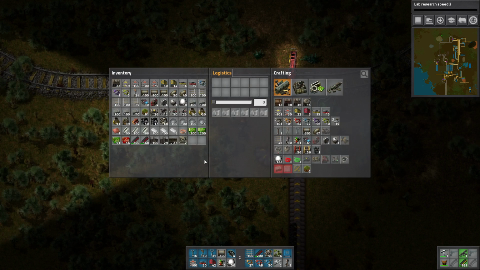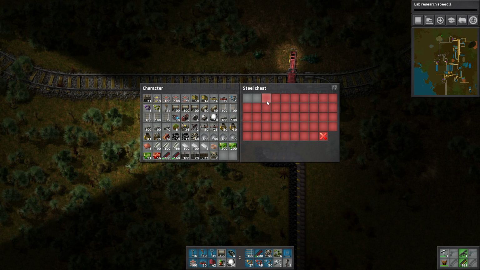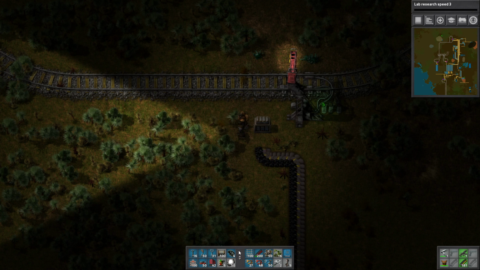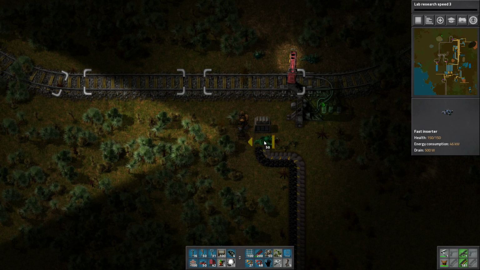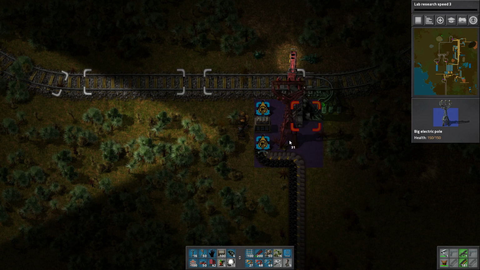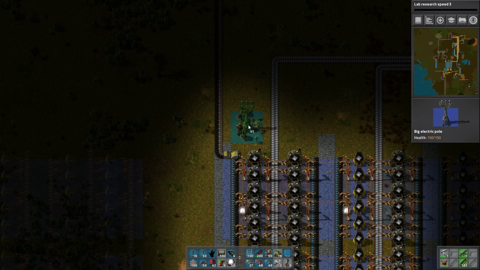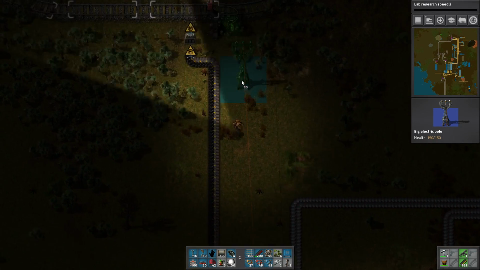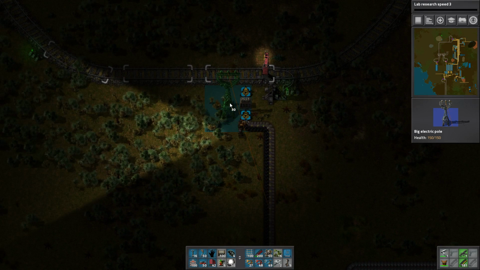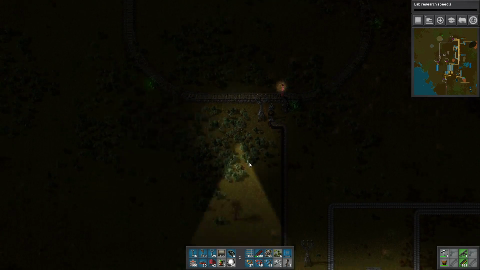Maybe we'll do the chest thing. I mean, it's not super critical. We also don't need a ton of it. I guess the most you can ever load into a train is 3. So maybe I'll go ahead and do that. But I'm not even going to bother using a stack inserter for this. Big pole, which is not in range of anything. Oh, okay. Reach here? We can't really... There we go. Like so. Alright, so that's going to be fine for that.